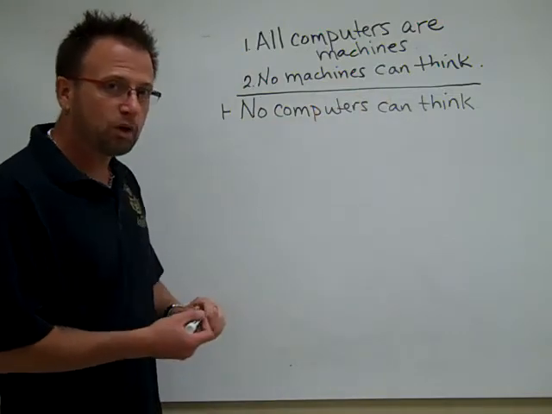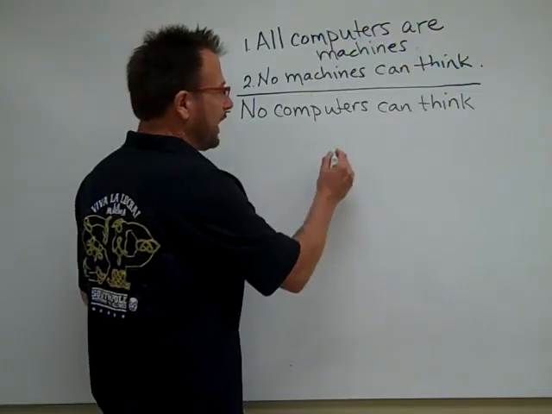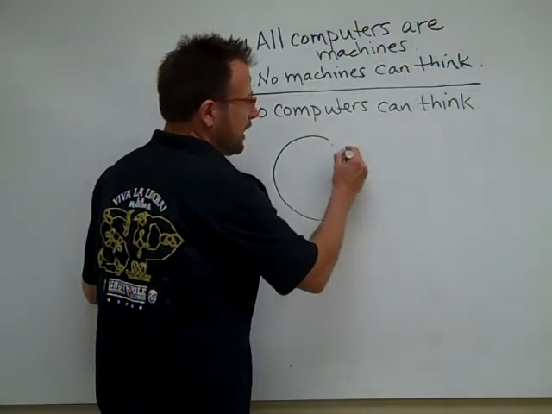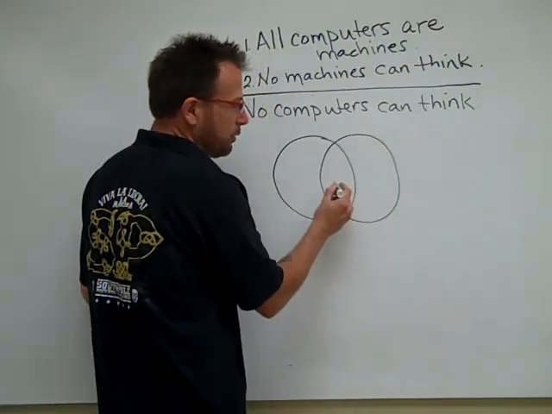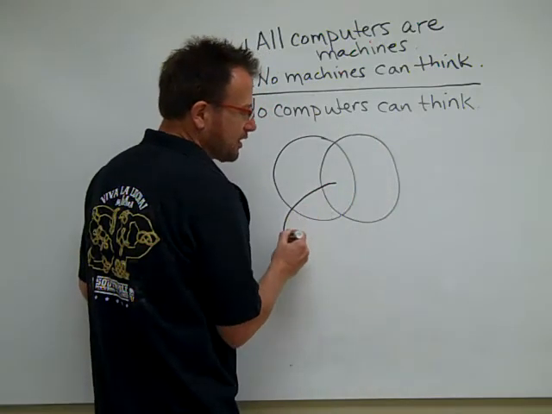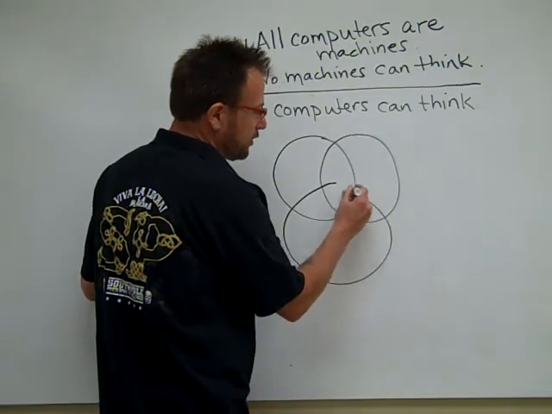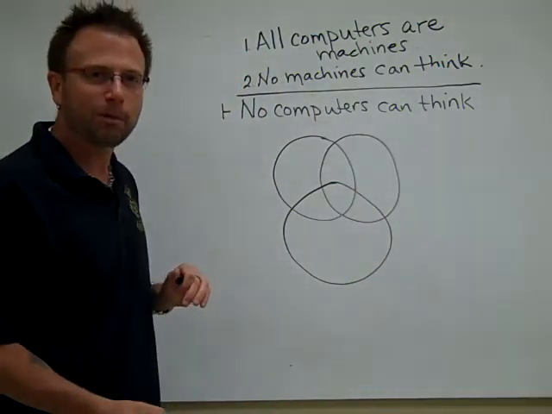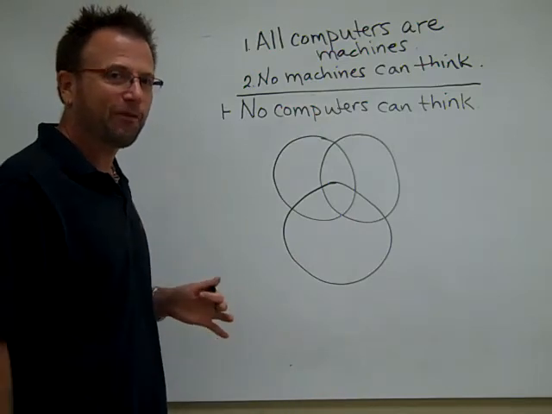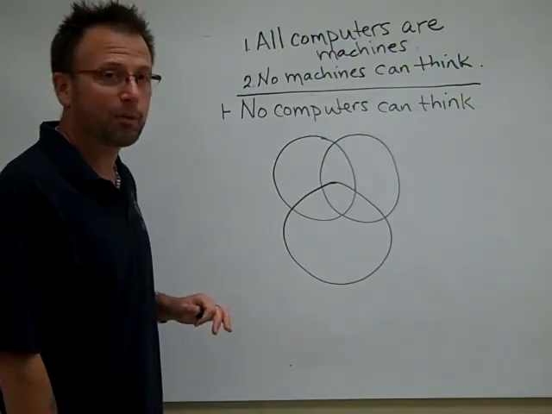And the way that I'm going to work with this is, as usual, I draw my three circles. I draw the first circle, overlap the second circle, put the marker in the middle of the central part there, and draw my third circle. It doesn't have to be perfectly symmetrical. It doesn't have to be beautiful. Just enough to help you figure out what's going on when you try to read it.